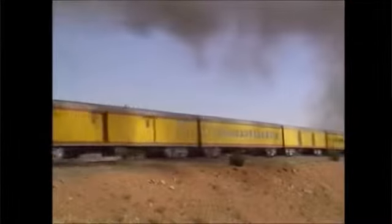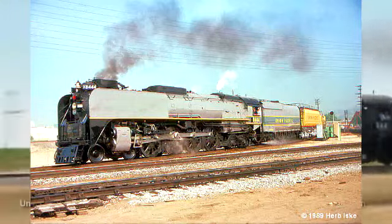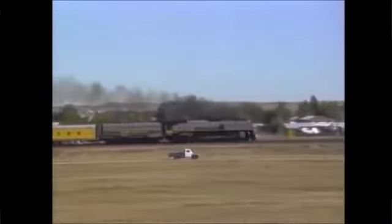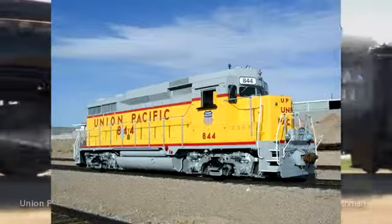During this time, she was repainted in the Greyhound color scheme, which consists of two tones of gray and a yellow stripe down the middle. In 1989, the 844 diesel was retired, thus 8444 could return to being 844 once again. If you're worried about the diesel, though, don't worry. She has a new life. She now runs excursion trains at Nevada Southern Railroad Museum in Nevada.